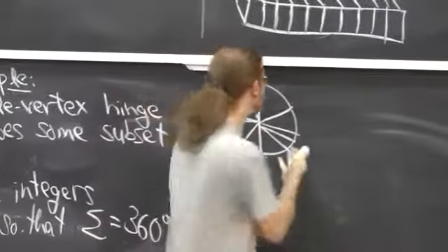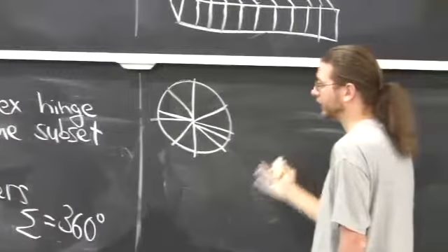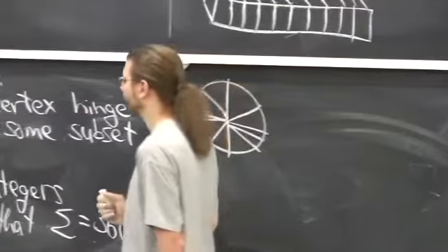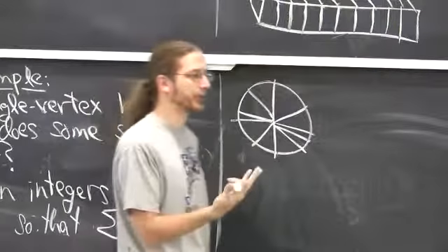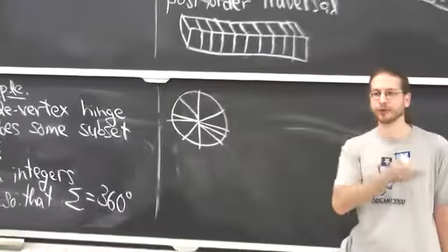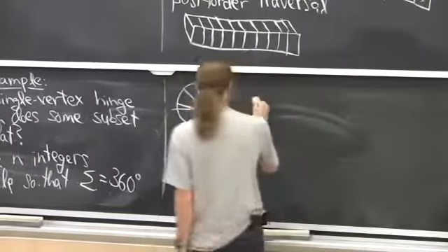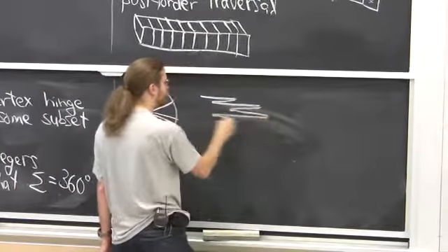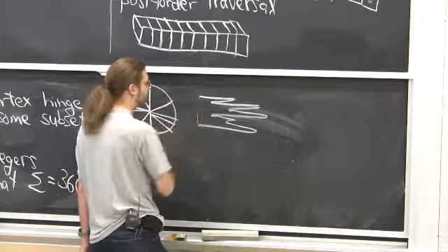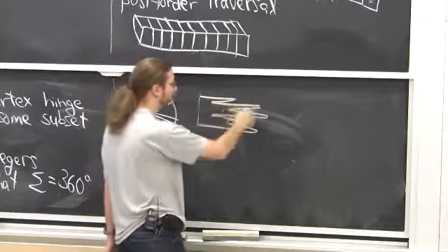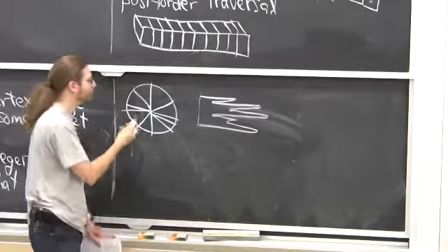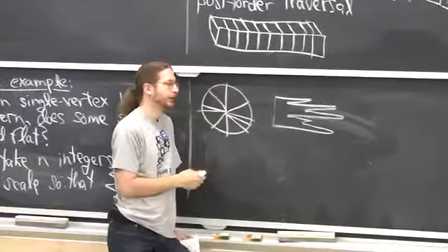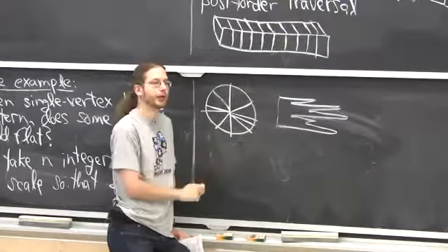Now, presumably, it's not a flat foldable single vertex crease pattern, otherwise the answer would be yes. But we want to know, can I remove some of the creases to make it flat foldable? Now, if you think about Kawasaki's theorem, the alternating sum of angles equals 0, remember how that proof worked? We said, okay, you follow one angle for a while, then you turn, then you go back, and somehow you have to end up back where you started. That's the equals 0 part, and this is the alternating sum part. Now, in this case, we have a choice at every crease. We could include it or not. If we include the crease, we turn around. If we remove the crease, we keep going straight.